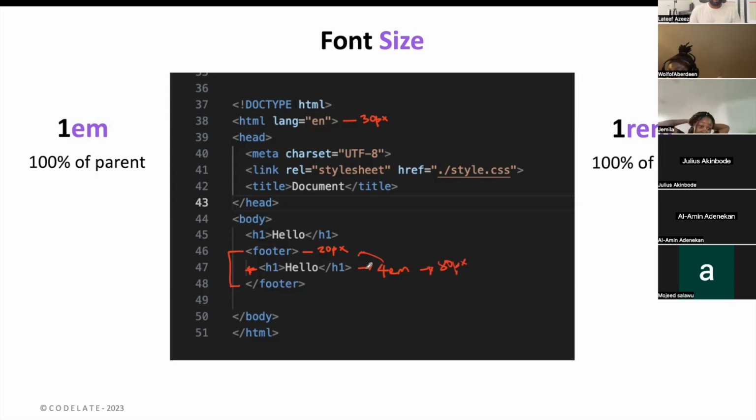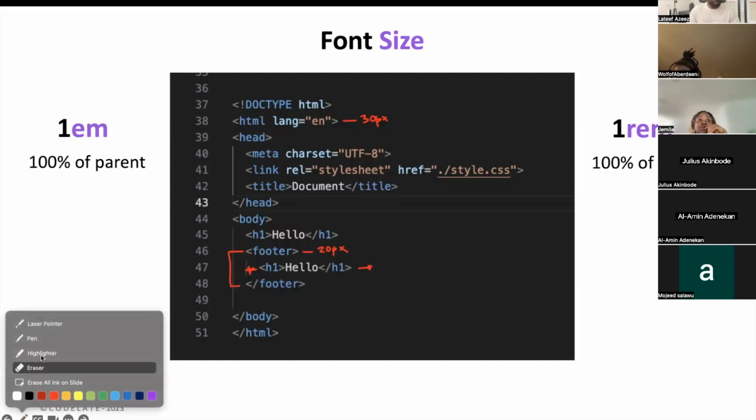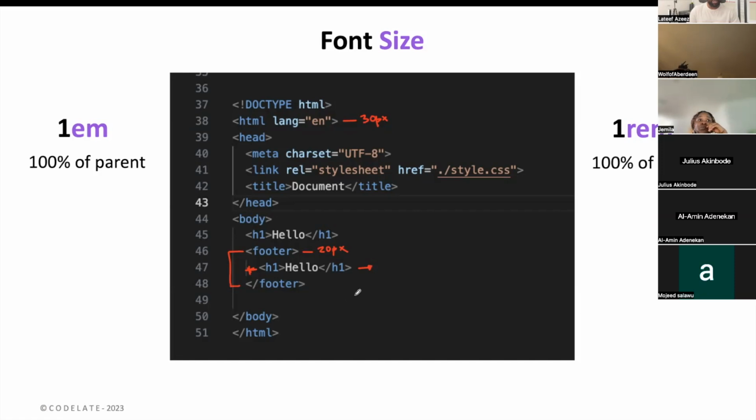If there's nobody confused, I am going to ask another question. And this time, Julie will not answer. I want an answer from another person. If I say the size of this H1 element is 6 REM, what is the actual size of this H1 element in pixel? 180. 180 what? Pixels. 180 pixels.